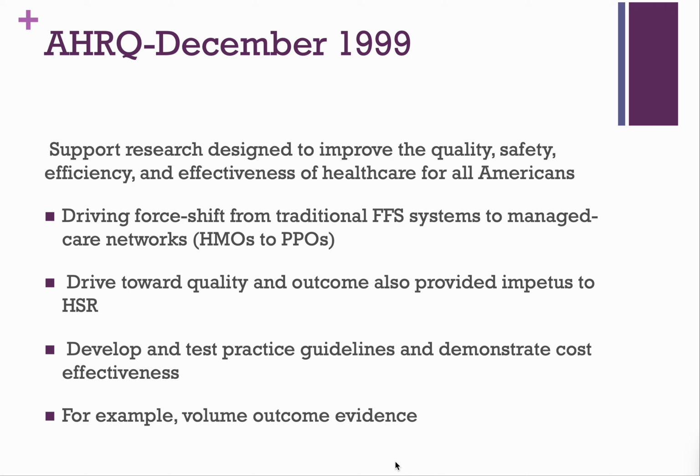The Agency for Healthcare Research and Quality supports research that is designed to improve the quality, safety, efficiency and effectiveness of healthcare for all Americans. They are a driving force in the shift from traditional fee-for-service systems to managed care networks, so HMOs to PPOs. There's a drive toward quality and outcomes, and that provides impetus to HSR.